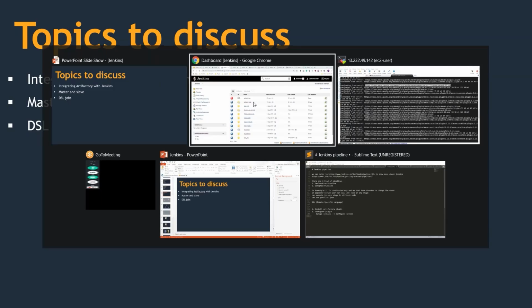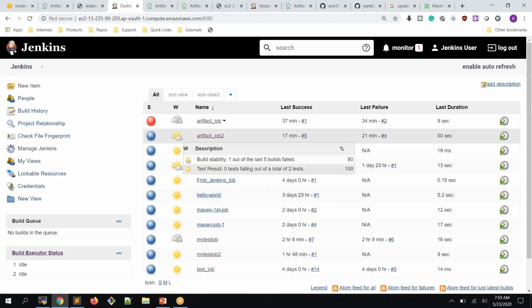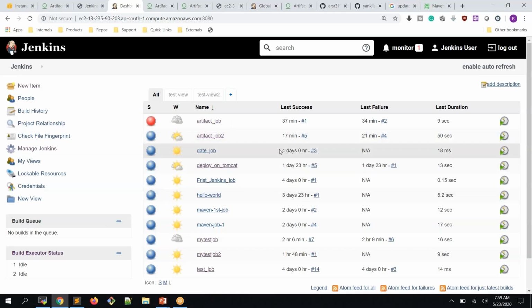So for now, what we are doing is building all our Jenkins jobs on the Jenkins server itself. But let's take an example: assume that you are running hundreds of jobs a day in the real-time world. Your Jenkins server may not be able to run those, maybe from a resources point of view. Your Jenkins server may not have enough resources. At the same time, you may not install all the necessary software on your Jenkins.